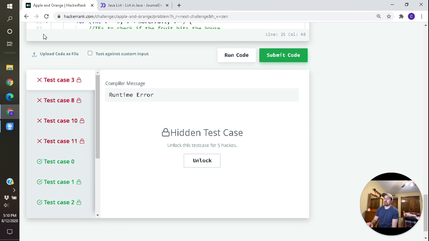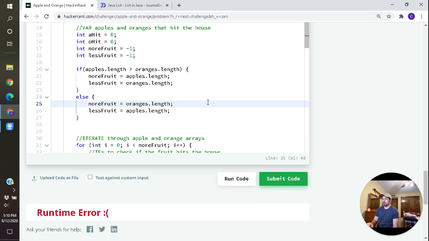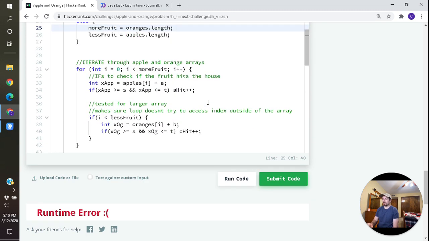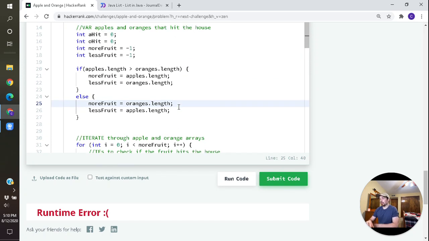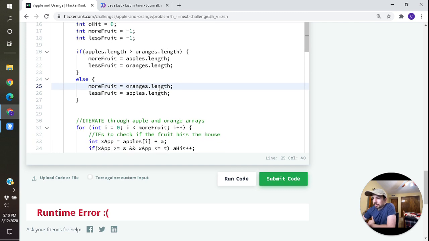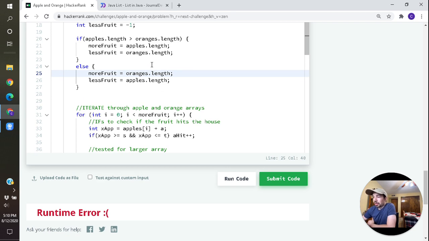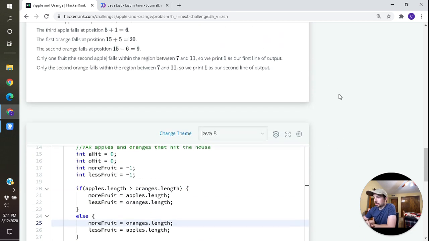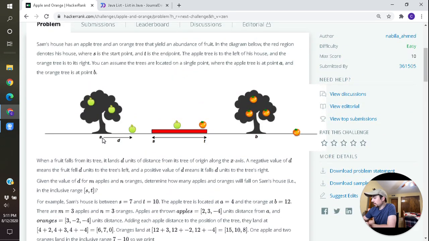Here we go. We have a few that did not work. So just a quick review before I try to unlock some of these. A few worked and a few didn't, meaning there are certain situations where it fails. One thing I can think of is one of the cases I blocked is if it went over the house. So say for example this is at 5 and this is at 8, and then this is at 10.